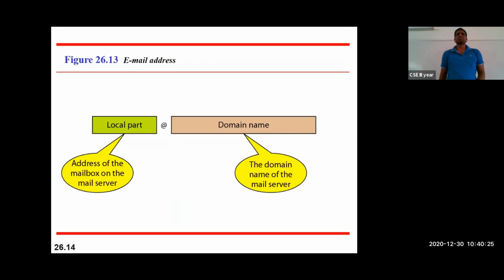Done? Let's go. Now, how is the identity of the sender and the receiver in an email? It has two parts. The first part is the local part. The second part is the domain to which this local part belongs. For example, sandeep892@gmail.com. The first part and second part are always separated with the @ symbol. It is the separator in between, right? So sandeep892 is the local part that is used to identify me. The domain name gmail.com is used to identify what?